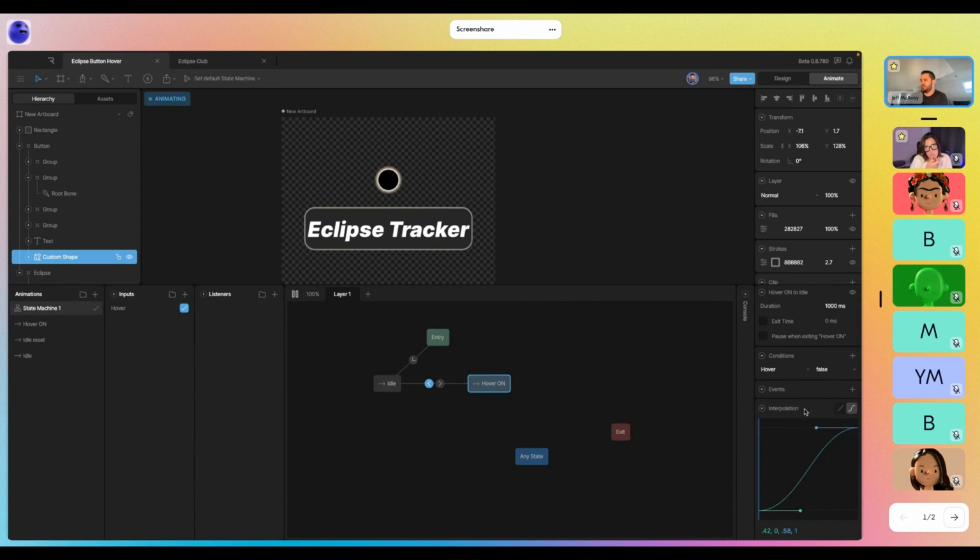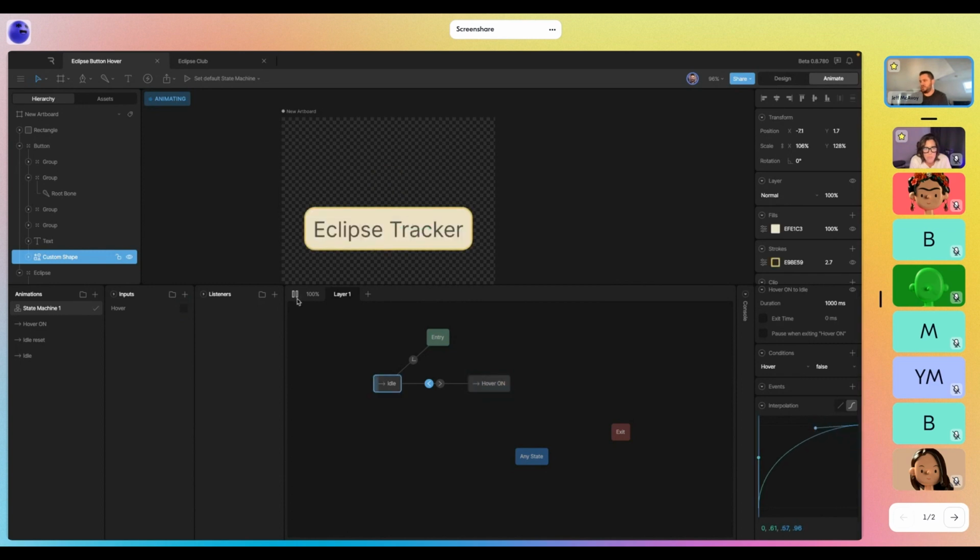And I'll have this go the opposite way, where I'll have it start off fast and then end kind of slowly. Oops, can't grab that. There we go. So now, if I restart this, if I check the hover box, it'll go there. If I uncheck it, it's going to go back. And you can kind of see that it went back to the left. And what I wanted to do is actually continue on its path along the right. So that's where I actually set up this additional state over here.